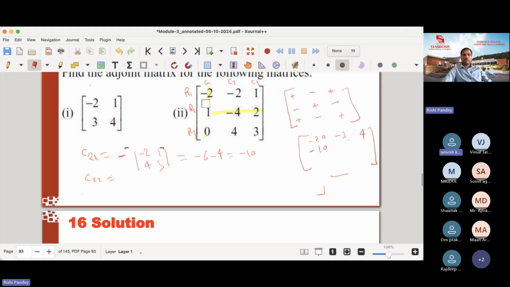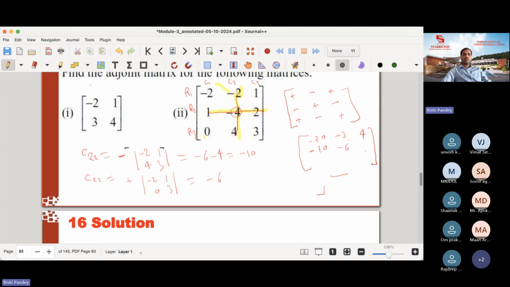2, 2 means you should delete these two, isn't it? So 2, 2 is plus, okay, and the values are minus 2, 1, and 0 and 3. So 3 times 2 is 6. Minus 6. Am I right? Minus 6. This is the element, so we delete this row and this column, and whatever is left, write down. So minus 6 is your answer.